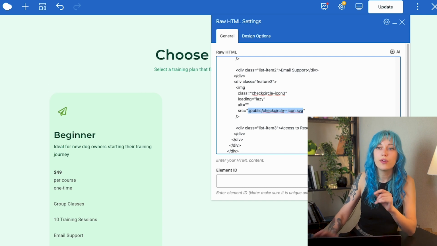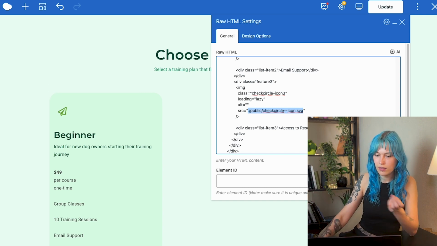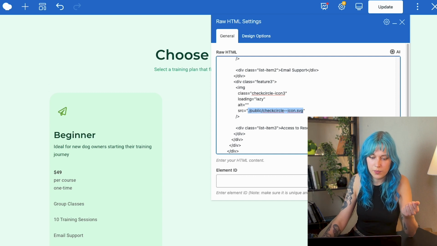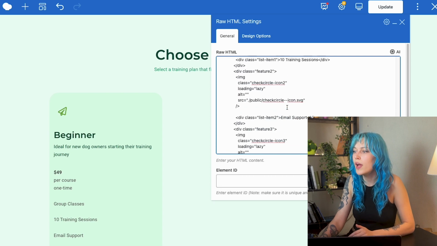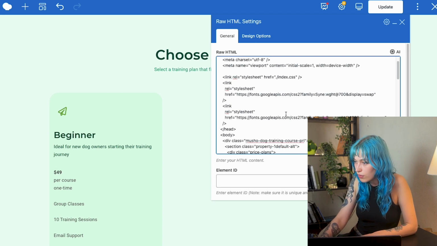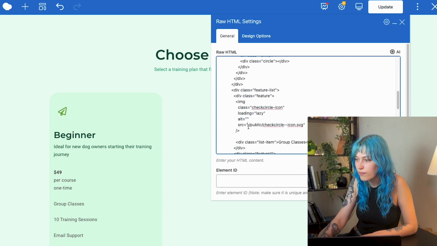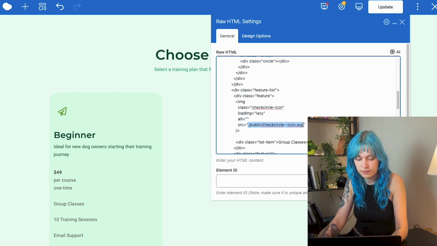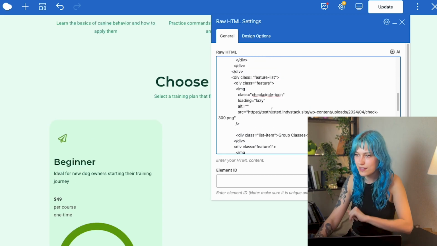So we take the URL of the icon that we want to show. I uploaded one to my website. Now we just go through the code and replace this one with ours. And now I just have to replace all of these.